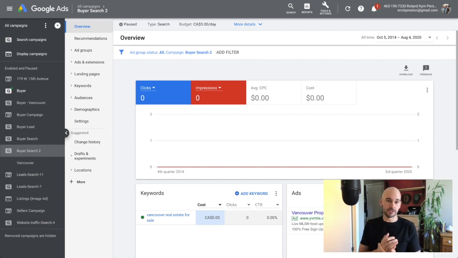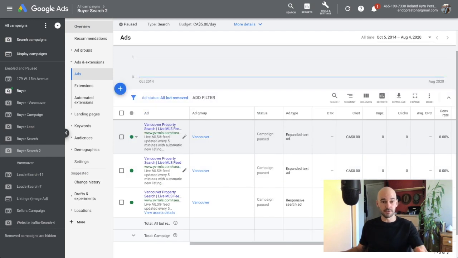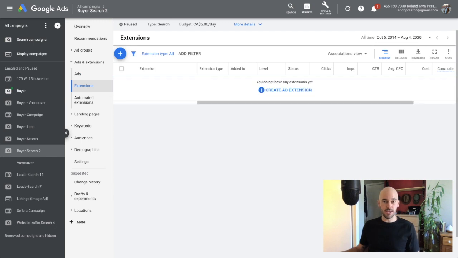But basically, okay, so we're going to go into our ad here, and nothing's happened because we haven't actually run this ad. But if you look at ads and extensions, that's where we're going to see the ads we just created, right? Then we're going to go to extensions and we're going to add extensions to that. So it's really as simple as this. You click on extensions. So you go to your campaign, you go to your extensions here, and you can actually add these on an ad group level or a campaign level. For the purposes of this, I'm just going to do it on a campaign level.